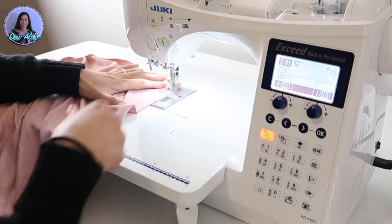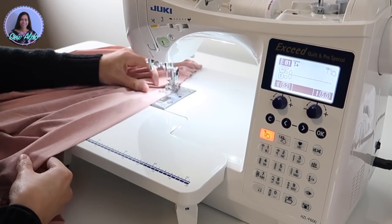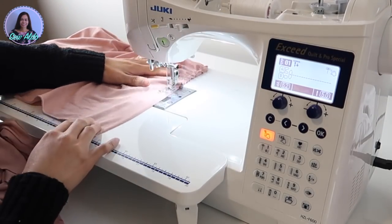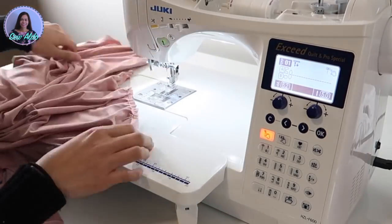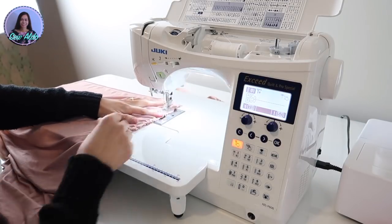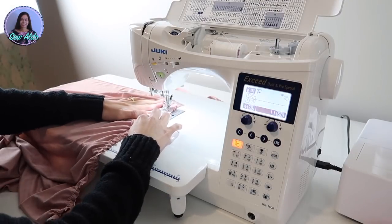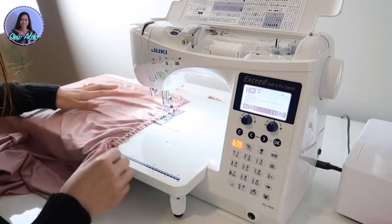I'm going to do a basting stitch right along the edge of the fabric. As you can see, the fabric is really soft. The machine is gathering it for me already. Then I'm going to sew another basting stitch right below where I made the first basting stitch. I'm doing it like this so the gathers will stay in place and it will give me much better looking gathers.